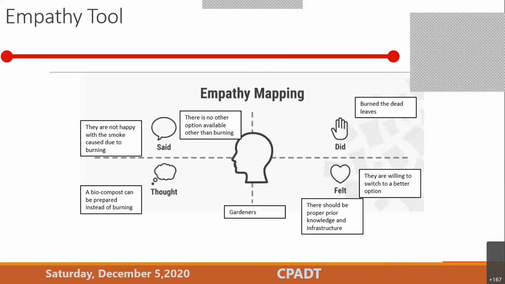So this is one of the tools I used. When we were looking into the problem, I didn't just empathize with the people in the campus. I tried to empathize with the different stakeholders who are part of the campus. So this is how you do empathy for any design thinking problem. This is not just for solid waste management. This kind of thinking you can apply when you are trying to learn a subject, when you are doing a mini project or when you are doing a major project. For all these things, you can come up with this kind of thinking.